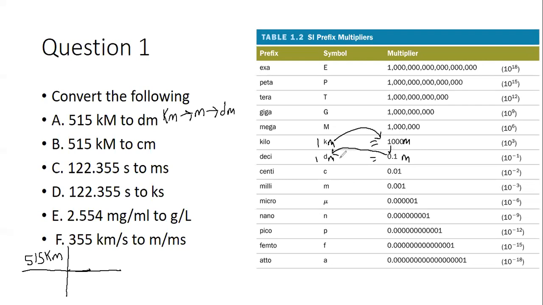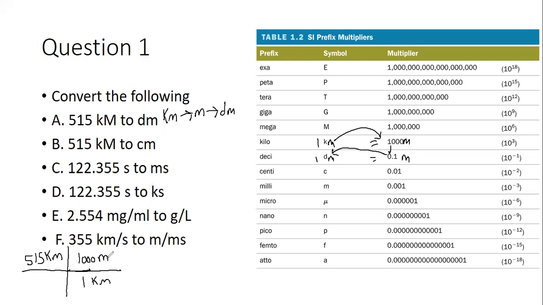If you are comfortable enough converting kilometers right to decameters, by all means do that. But I'm going to do this two-part conversion. And so the first thing I need to do is convert between kilometers and meters. So based on my chart, I say 1 kilometer equals 1,000 meters. All right, so let's pause and just look at why I just wrote kilometers on the bottom and meters at the top of my train track method.